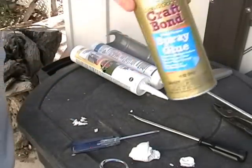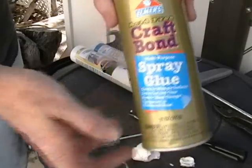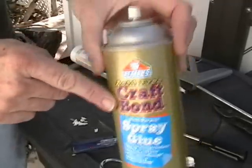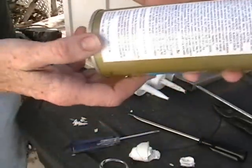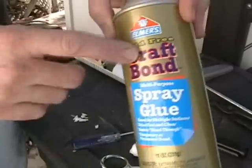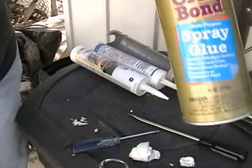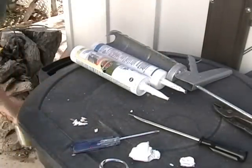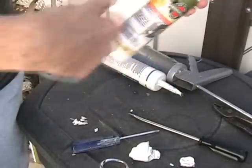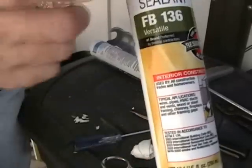I went to the hardware store and asked about a spray glue I had hanging around for arts and crafts — whether it would hold up to gluing reflective sheeting onto the bread box. I actually called the distributors at Elmer's Products and asked them about that. He said he doesn't think it would hold on after it warmed up; it would just start peeling off. So I also looked through websites and called the hardware store — no spray adhesive glues that would hold up to heat.